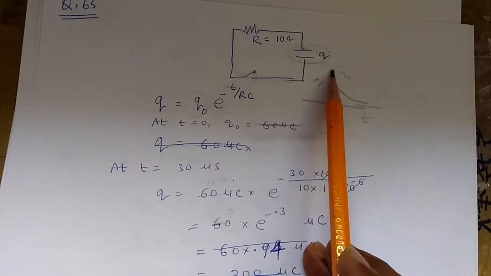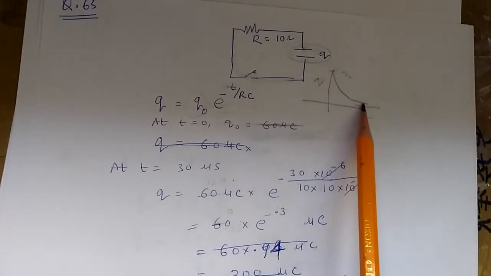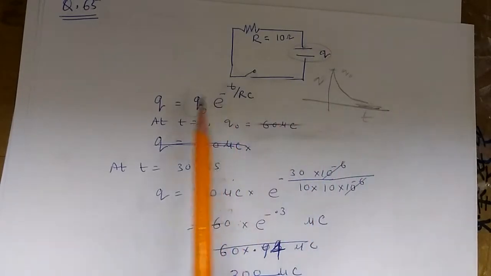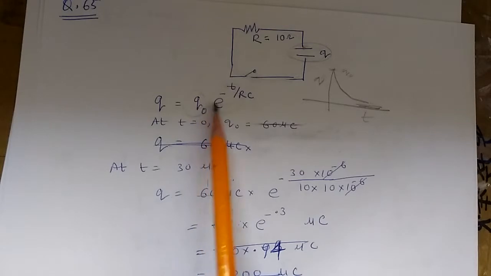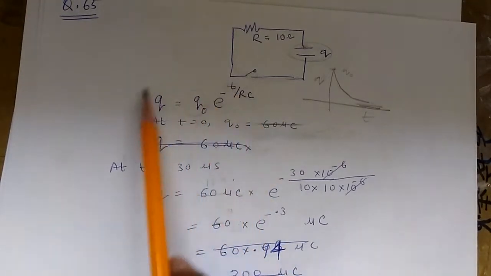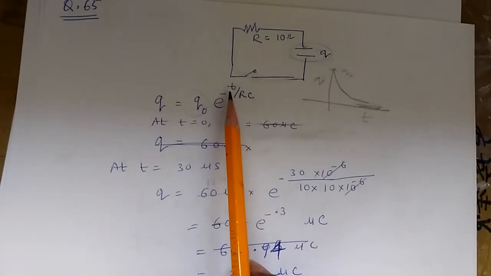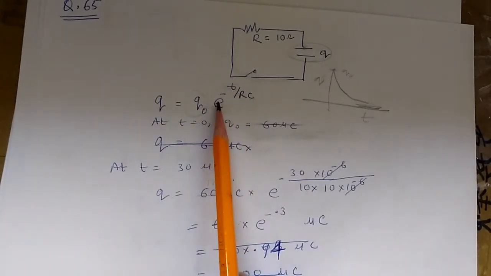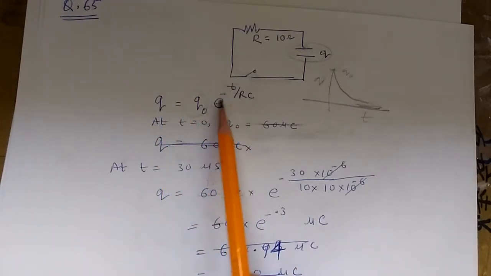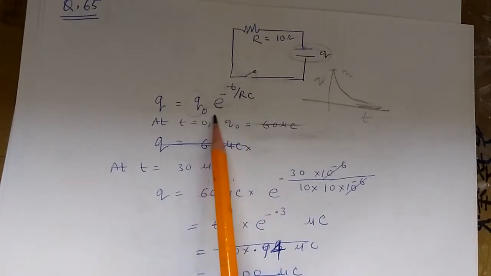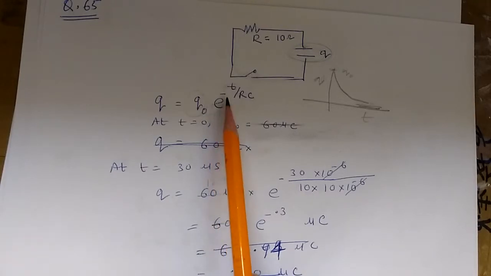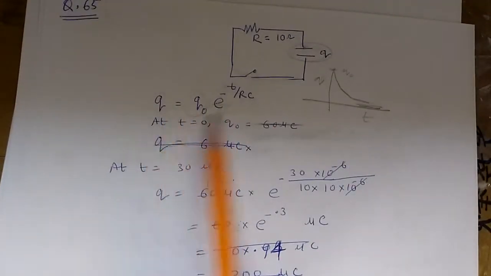Initially it's at Q equal to Q naught, and gradually it's going down, and after a long time it tends to 0. And the charge on this capacitor is given by Q equal to Q naught e to the power of minus t divided by RC. You can check the accuracy of this formula by putting t equal to 0. At t equal to 0, this becomes e to the power 0, and Q becomes equal to Q0. When t is equal to infinity, this becomes 1 upon e to the power of infinity, which is 1 upon infinity or 0, so Q becomes 0. So our formula looks good.